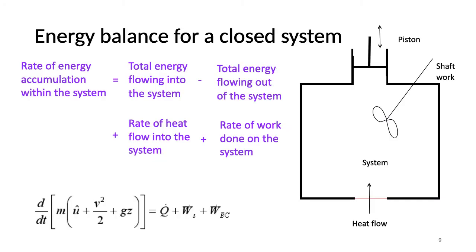Okay, so up to now we have derived the energy balance equation for a general system. Now we are going to look at how we can apply this for a closed system. In a closed system, there is no mass inflow to the system and no mass outflow from the system. Therefore, there is no energy flow associated with mass flow rates. A closed system interacts with the surroundings via heat, shaft work, and expansion-contraction work. We can write the energy balance equation as given here.